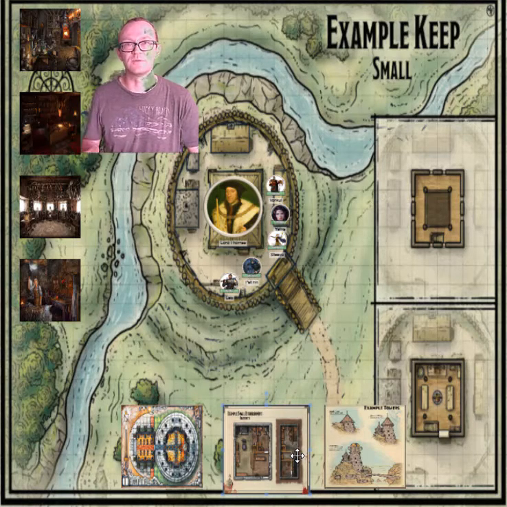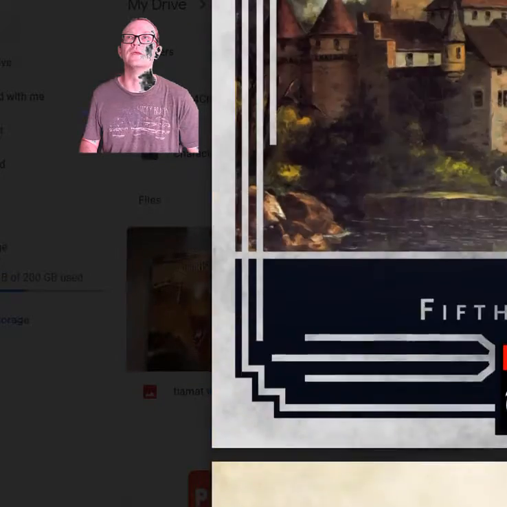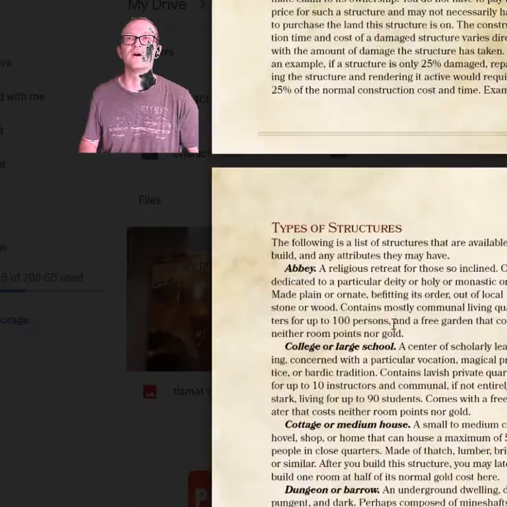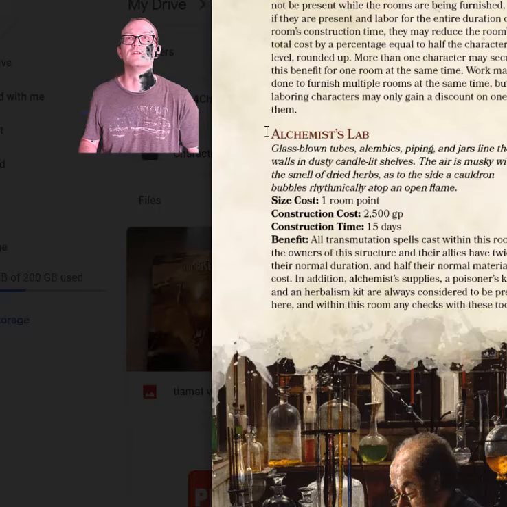Now, an establishment is a structure that is referenced in this other source that I have linked. The camera is cutting off part of it. It's the fortresses, temples, and strongholds reference. These are the types of structures that you can build, the different establishments.